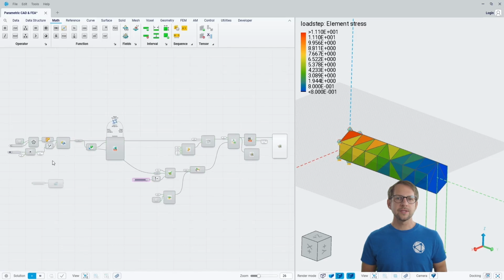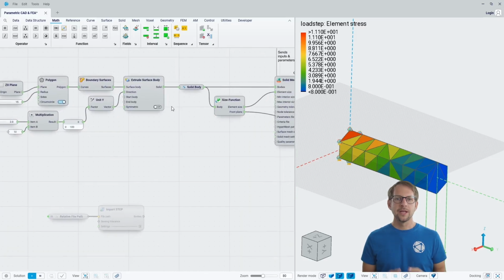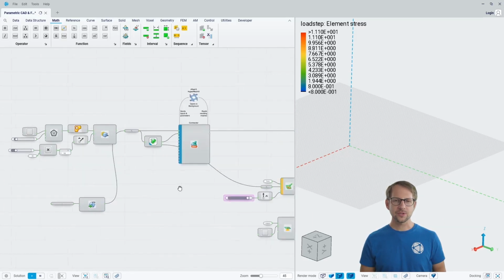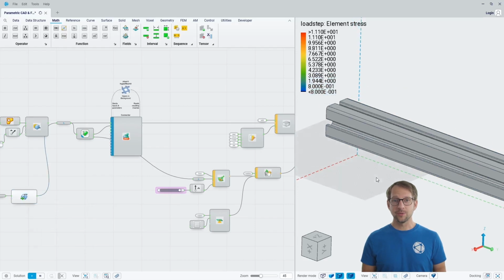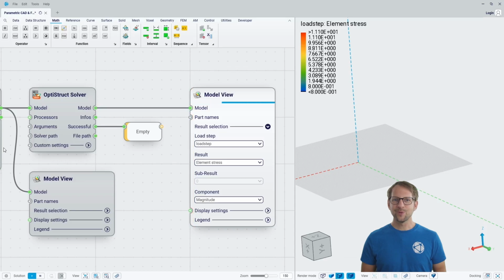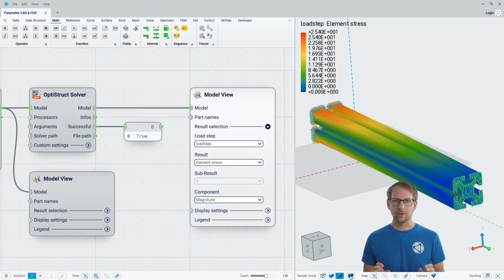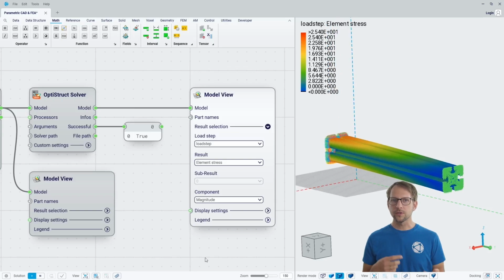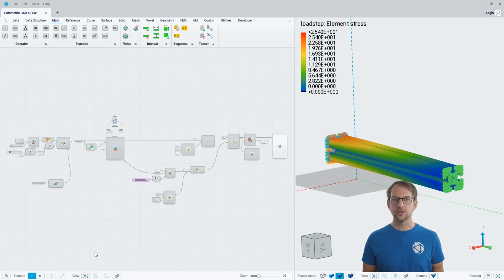Well, it works for many similar development tasks. Let's just exchange the part. Instead of this beam, we take another one. Now we take a bigger one with a much more complicated cross-section. We just switch the input to the other geometry, wait a little and voila! We have simulated another part doing nothing more than changing the input. Instead of having to again click all the surfaces or nodes for load application and so on, we just switch one cable.